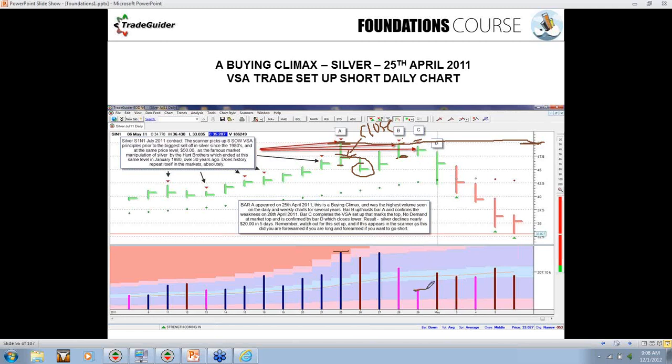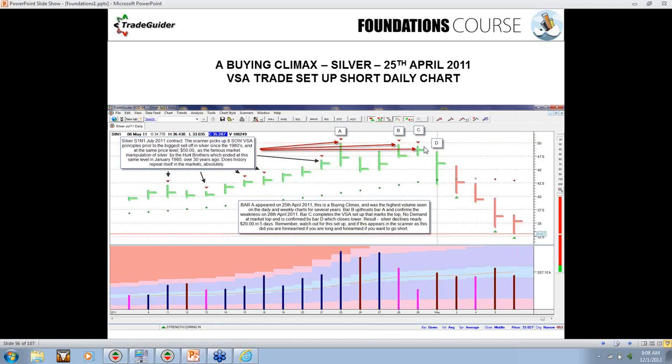At point C, we have confirmation of what we've seen at A and B. We've got no demand. There's no volume now. Look, lowest volume for days. That's the market maker desperately trying to hold the market up. But the professional money, as the market's gone up, they've just withdrawn all their interest. We don't want higher prices here because we've already sold on bar A. If we've sold on bar A here, we're hardly going to get involved in the market 5 days later as it's trying to go up.